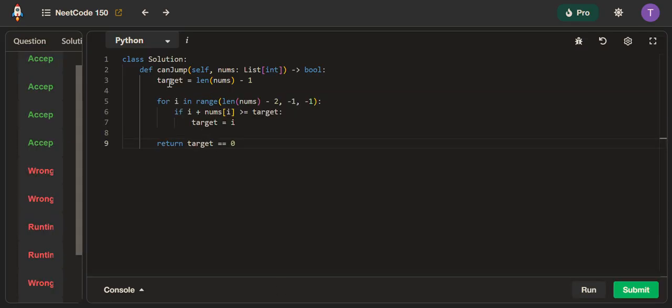And notice that we are not storing anything. So we're going to have a space complexity of big O of 1, and we're going to have a time complexity of big O of n, because we're only going once through every single number.